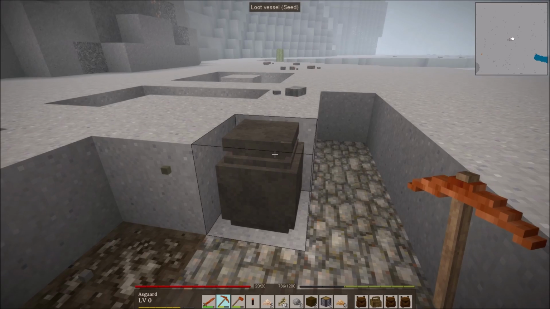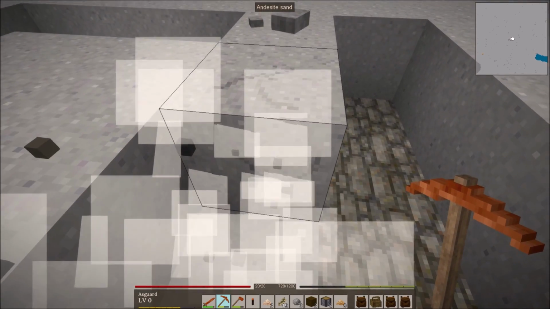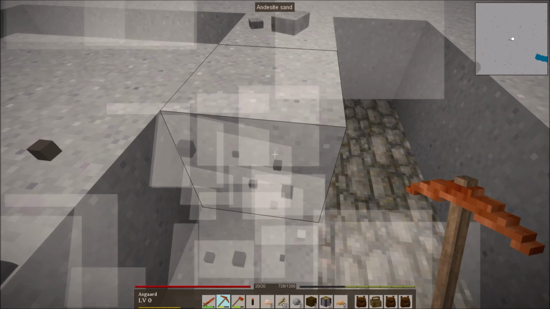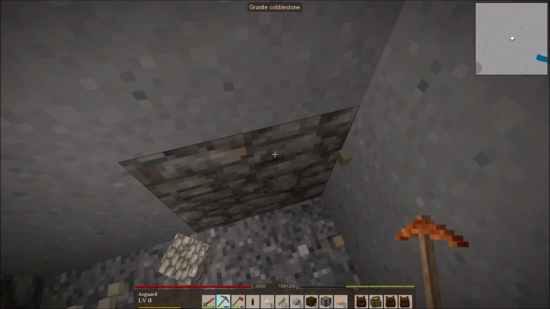But right here we have a loot vessel with seeds in it. So let's go ahead and break that. And what did we get? Looks like soybeans. Yeah, 3 soybean seeds. Alright, we'll take it.